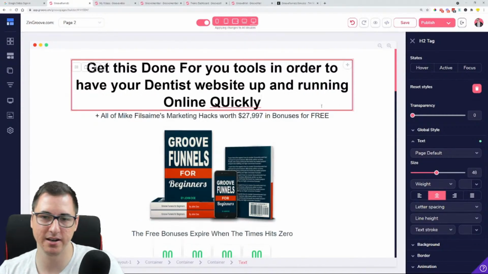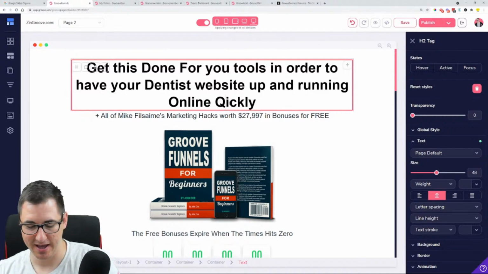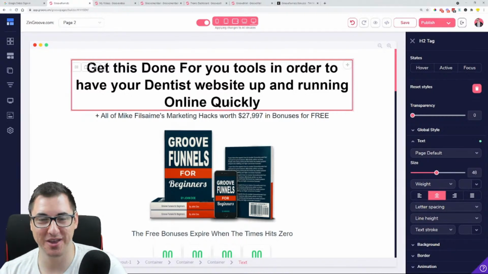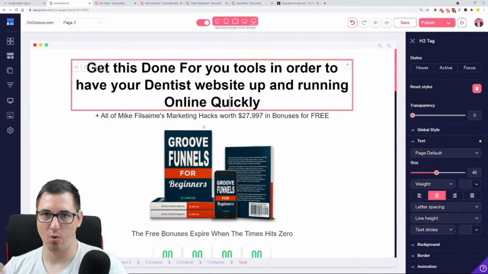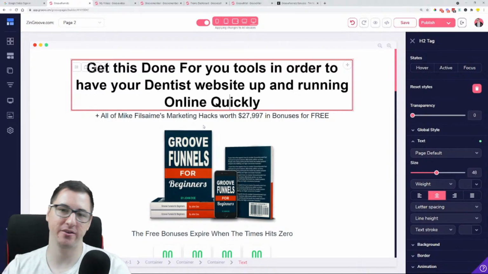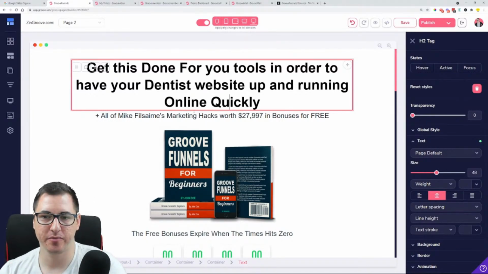I'm definitely not the best copywriter in the world, and I would highly suggest you think about these headlines, because these headlines are the first things that people see. So the more wow it sounds, the better it is going to be, making people scroll down on the page.